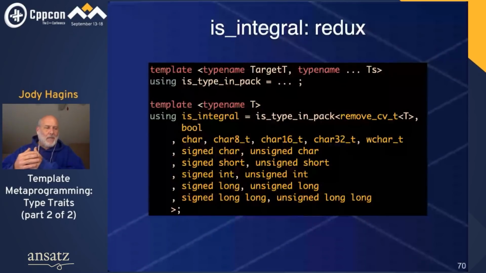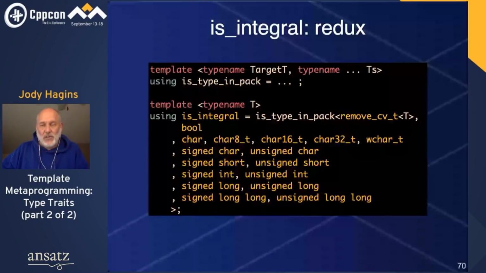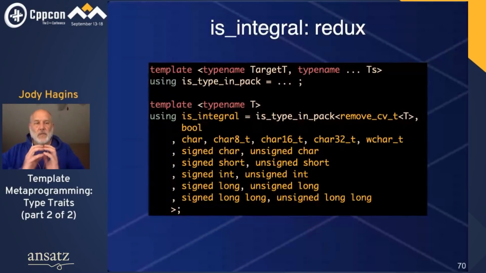If I'm looking for something with const in it, it might match with something with an int and a const and some other values. But you're looking for the one that is the most refined. And I don't know what the language is from the standard because I just don't remember it. I read the 98 standard from cover to cover, and I will never do that again. I probably don't have the stamina to do it anymore. But it's basically what you would think from an intuitive perspective: the match that is the closest to your type is what's going to be matched.